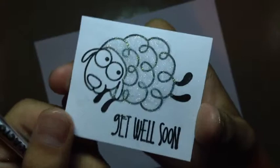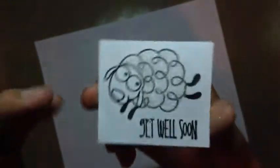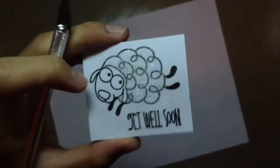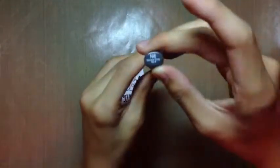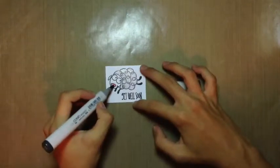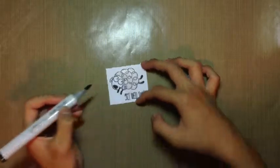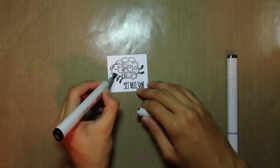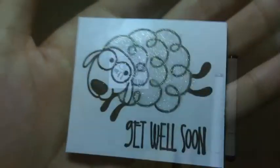I did get some glitter where I didn't want it, so I'm just going to use this X-Acto knife to touch it up. Some of the glitter won't come off in the places I didn't want it, but some of it will while it's still wet, so try to do that as fast as you can. I did color this sheep's nose pink and I didn't like that, so I'm going to color it gray and black. I'm using N8 — it's a Copic sketch marker. I mostly have the sketch markers, and then I'm using 100 which is black.